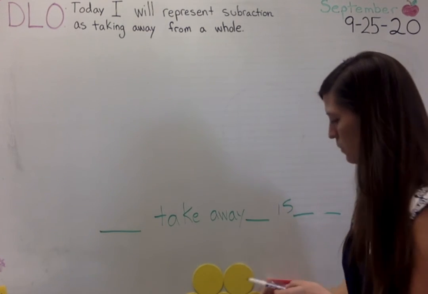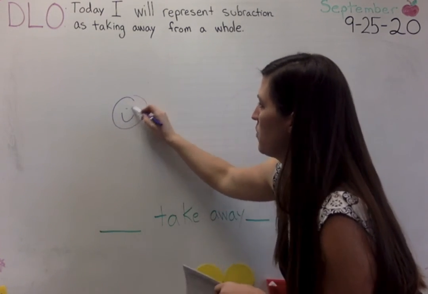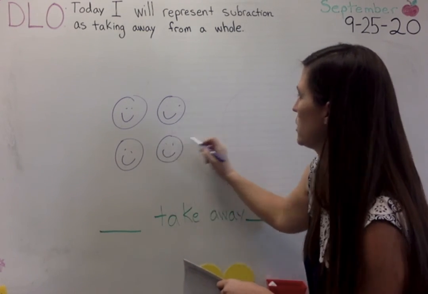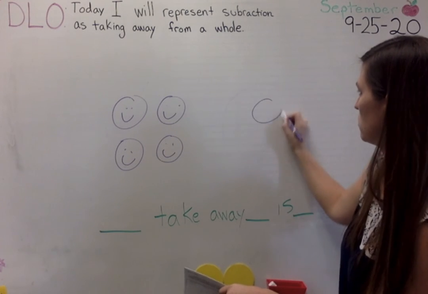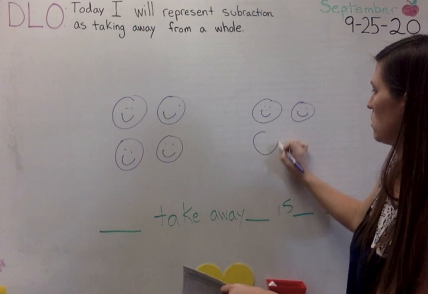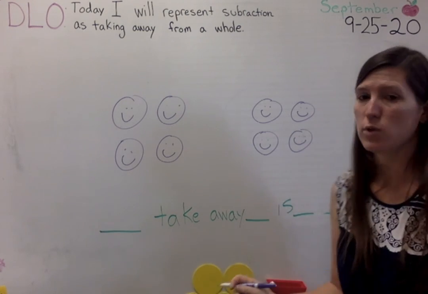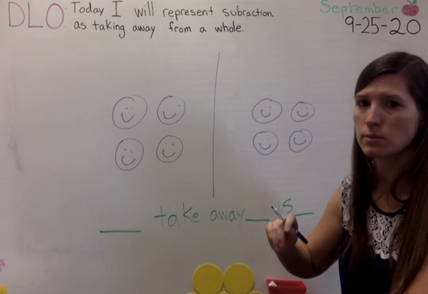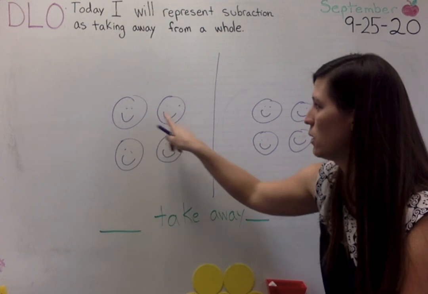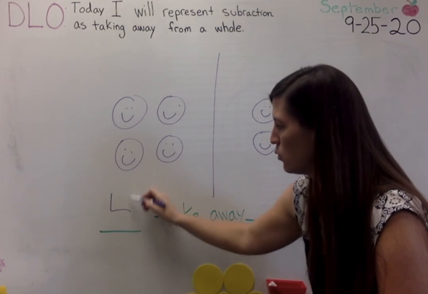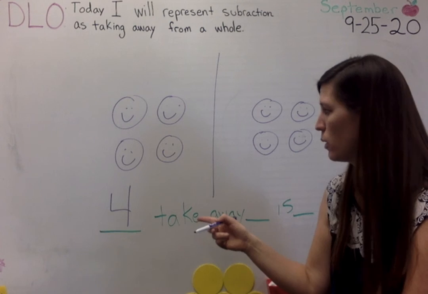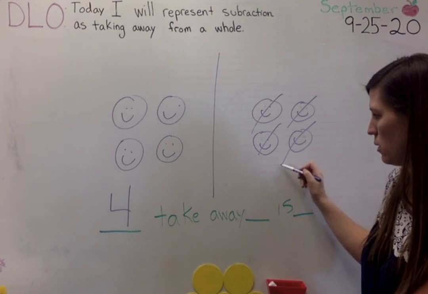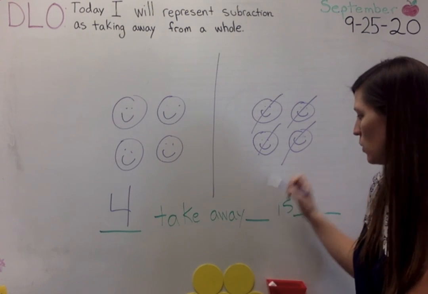One more. All right, let's do happy face, happy face, happy, happy, happy face. Sorry, going crazy here. All right, let's take away this many. So if this is your problem on your paper, draw the line down the middle. How many did we start with? Let's count. 1, 2, 3, 4. Down, over, down some more. That's the way you make a 4. Take away this many. How many? 1, 2, 3, 4. 4. Take away that many, which is 4.